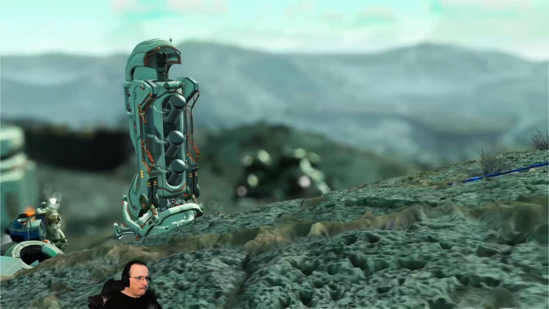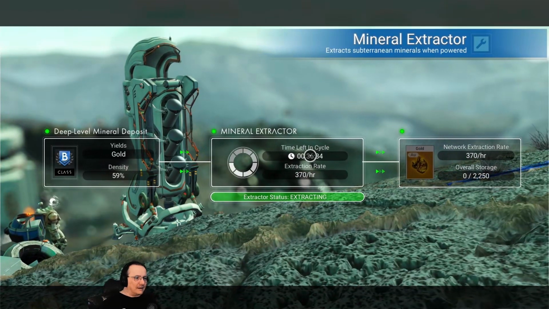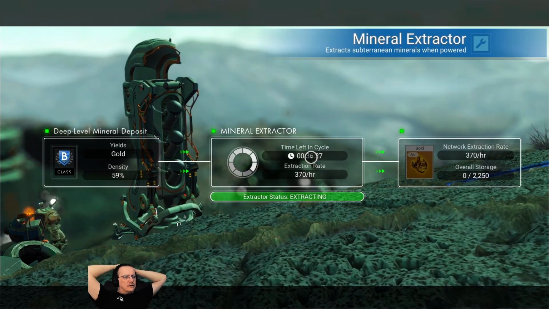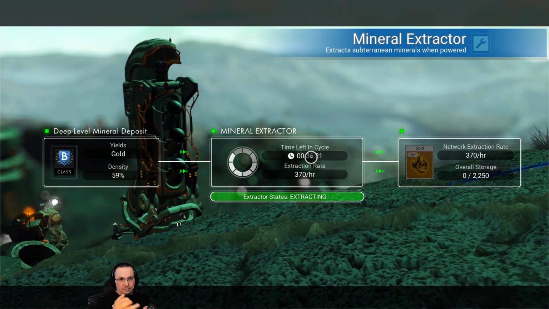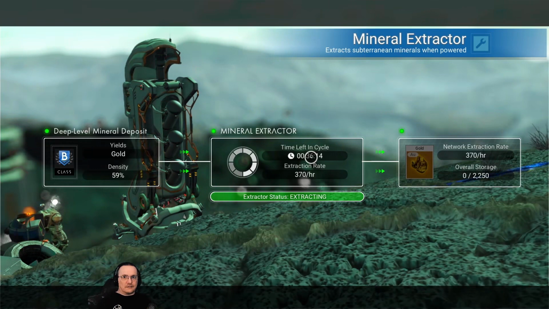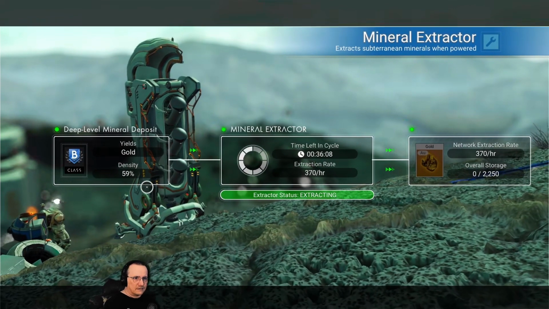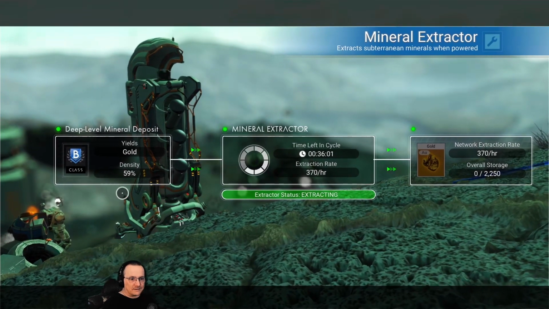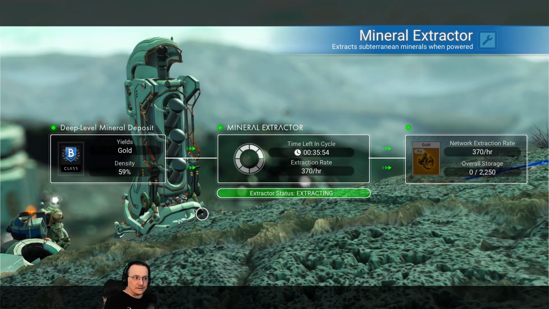Now, this thing says time left in cycle. So there's 36 minutes in the cycle. Wait a second. So how come the cycle time is so long? Is the cycle time dependent on the class? Like it's a B class. Does a cycle always produce the same amount? Is that what happens? So then it's just slower for all these lower classes? Because honestly, I don't really care what the class is at this point, because I know that I can just come back the next day and it'll be full, which would be fantastic for me.